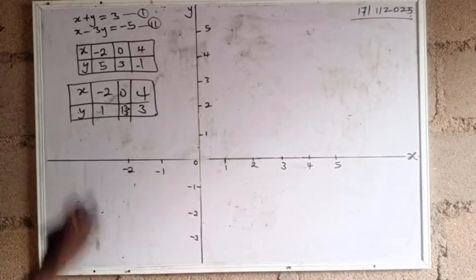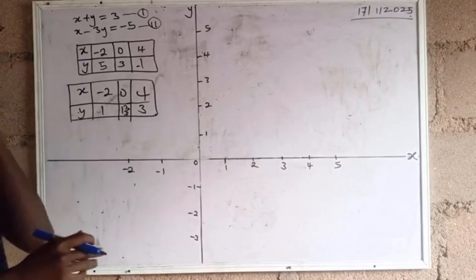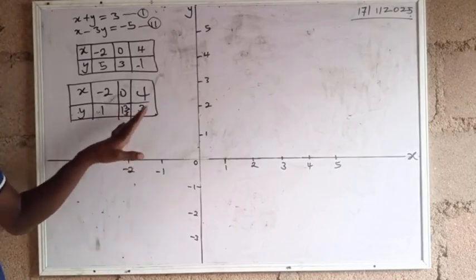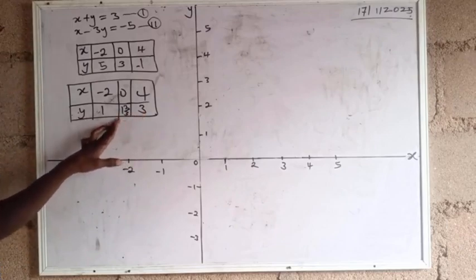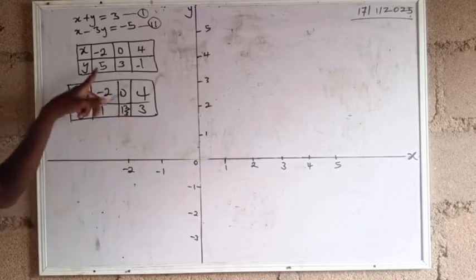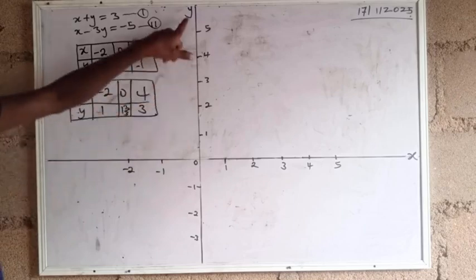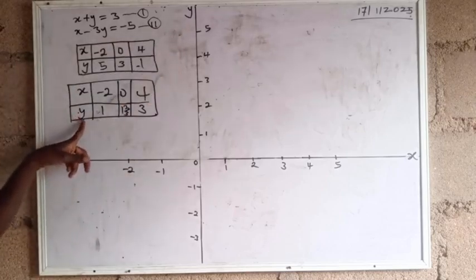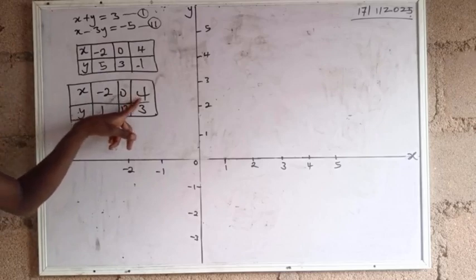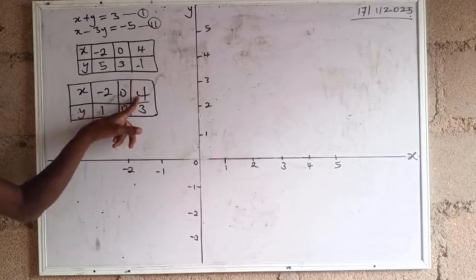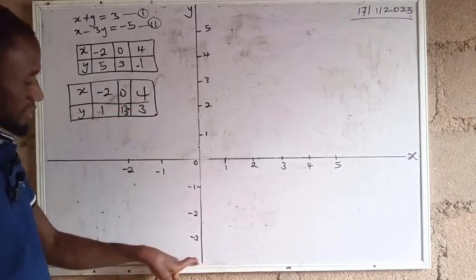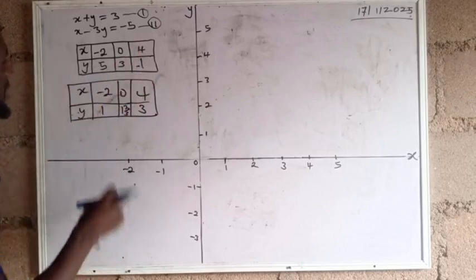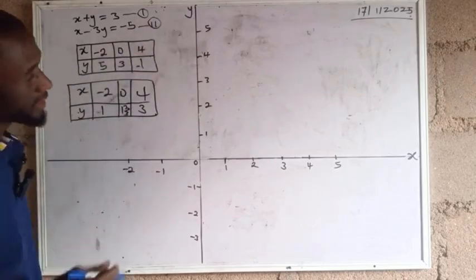When plotting a graph, there is something I forgot to tell you. You are supposed to consider the highest number in the y-axis and x-axis. The highest number here is 5 in the y-axis, so your graph in the y-axis will reach 5. In the x-axis, the highest number here is 4. That is, here is not -4. If it were -4, my graph must reach -4 here. The highest number in x is 4. Likewise, the highest number in y is 5. Then let's plot our graph.